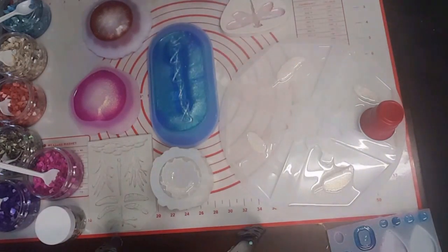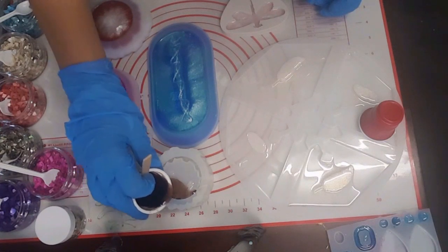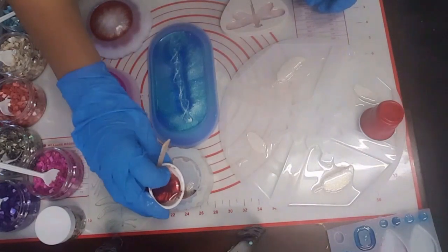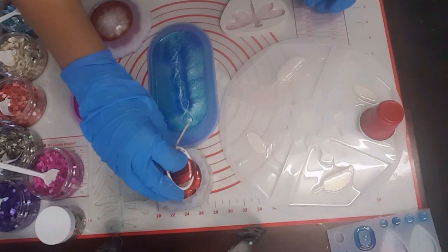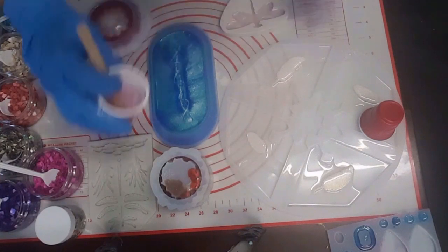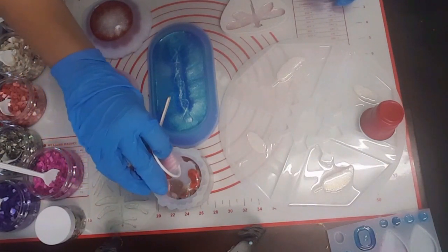What about this guy here? Maybe I can do brown there. Make it like a, let's see. Let's go a little bit there on that side. Righto. Let's do a little sangria over here. Like that. And let's do a little bit of maybe this lovely pink, why not? Just to be different.